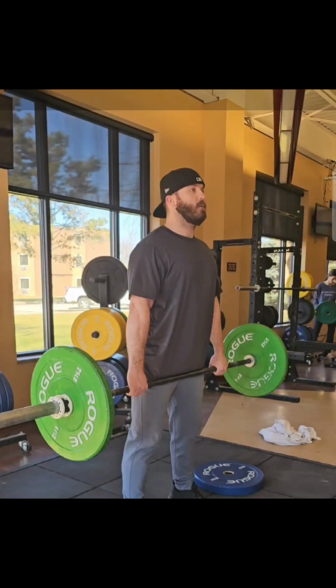Next, we will cover the Romanian deadlift, also known as the RDL. Here we have the lifter in a starting position. We have the hands in a closed pronated grip in the clean style. We have our feet shoulder width, maybe a little bit wider. And we also have our knees slightly flexed.